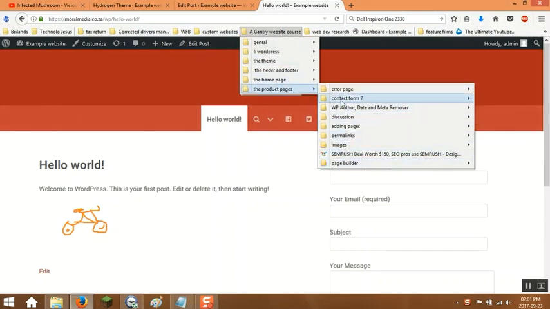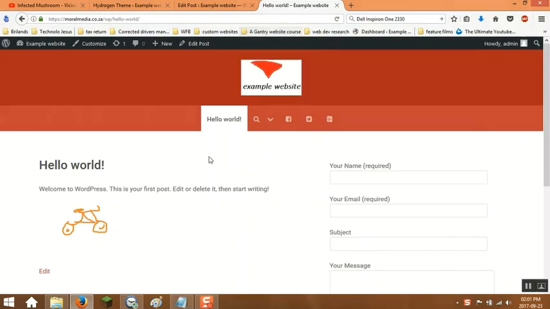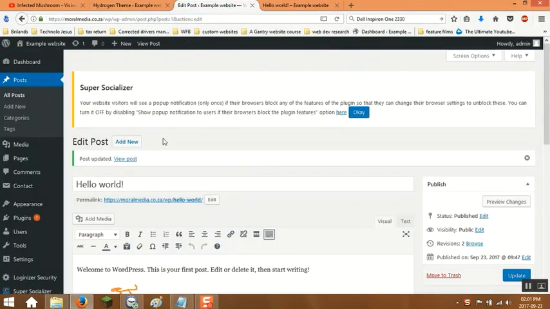I briefly mentioned this in other videos in this course, but I'll go further in depth in this part. First of all, to add a new post, go to the Posts button in the dashboard menu and select Add New Post.